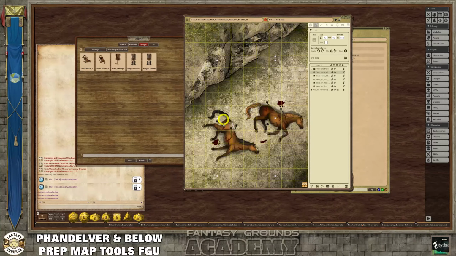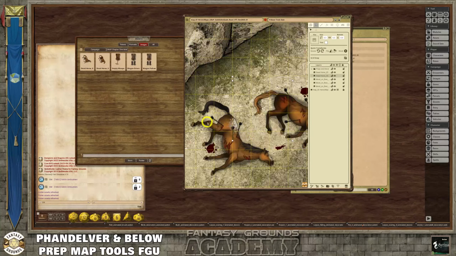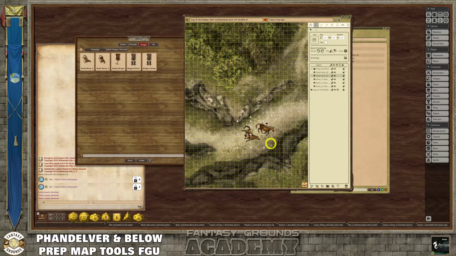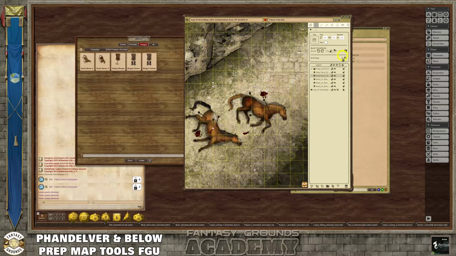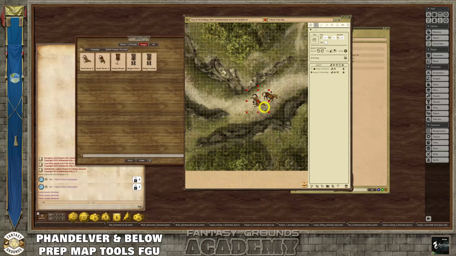So now that you have that here, then I'm going to lock this because I don't want it to move. And then I want to go back over to this horse and select that layer and turn down the opacity a little bit like the other one. And what that does is it blends in with the map a little better, because you got these hard lines, and if they're too hard, they stick out like a sore thumb. So I kind of want them to blend in with the map just a little bit. And then after that, I'm going to lock all the assets up so I can't accidentally move them around or break them. And I do like the location, so I'll leave it there.